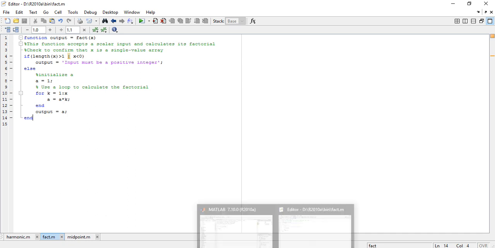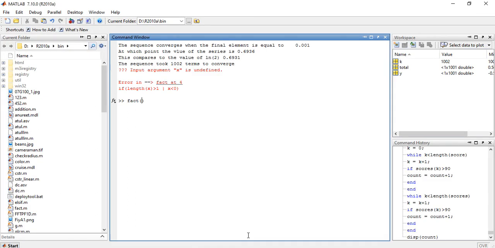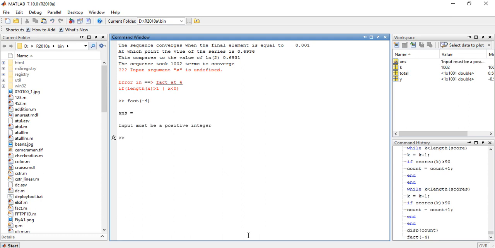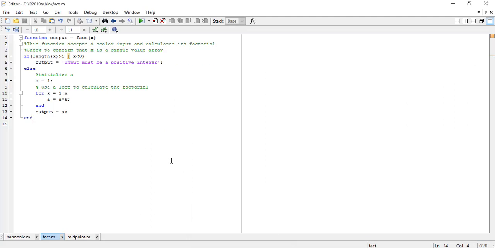So I have to directly find the factorial by writing fact of -4 in the command window. This will give you the resultant as input must be a positive integer, as I have already written in the program that if length of x is greater than 1 but x is less than 0, then output will be equals to input must be a positive integer.